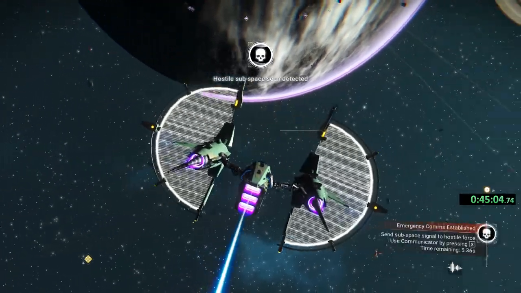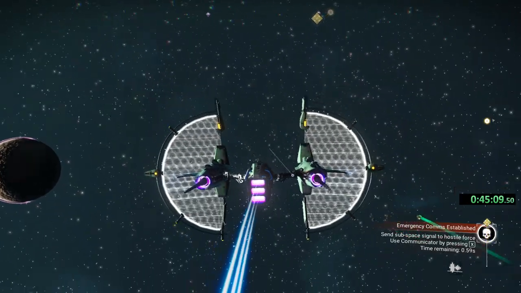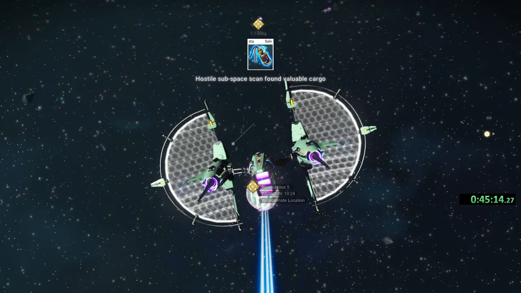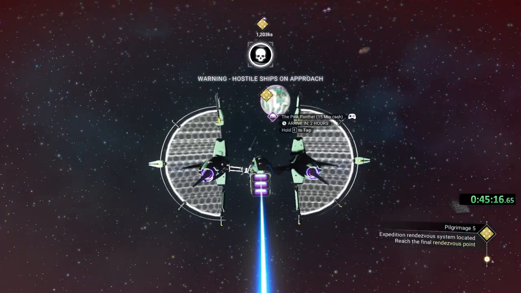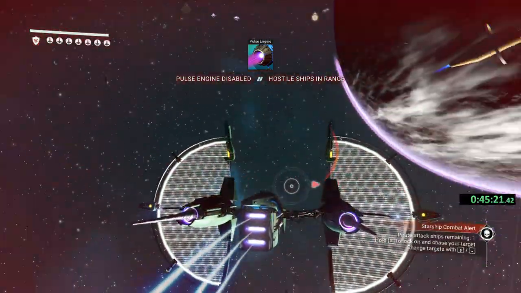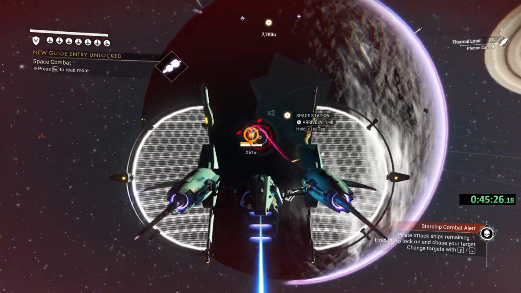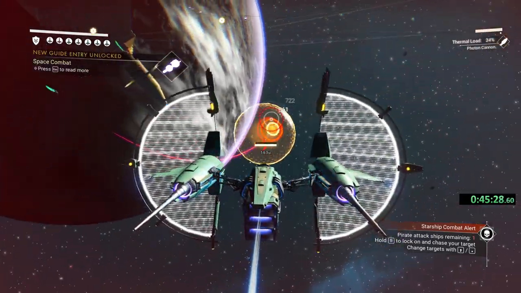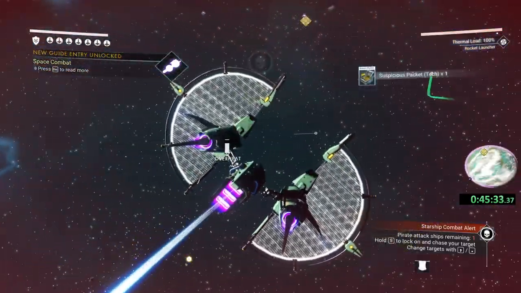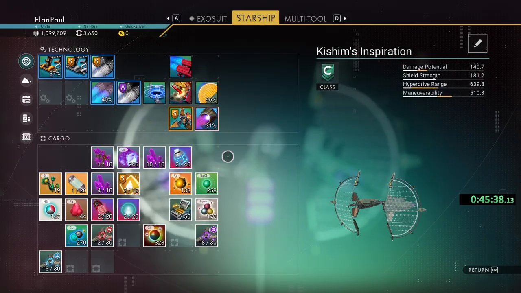That's enough. Oh, really? They hit me a little early today, huh? Oh my gosh, it's on the other side of the space station. Let's just take him out. Oh, you're literally gonna fly right in front of the space station. That guy was a jerk.